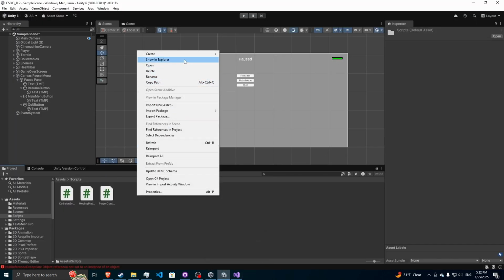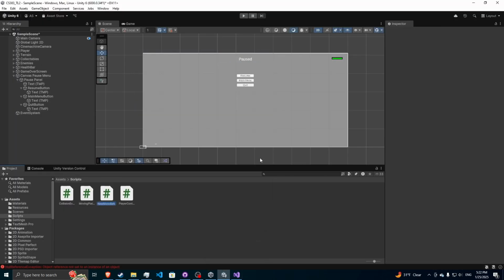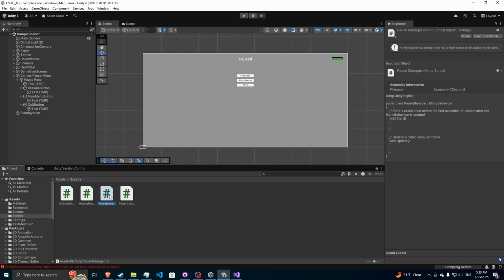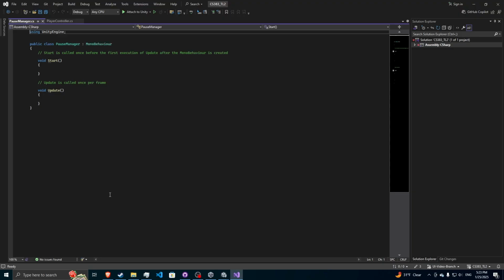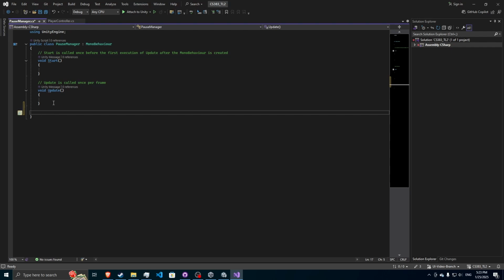So I will go here, create a MonoBehaviour script, and rename this to PauseManager. This is how we'll give functionality to our buttons, as well as making it so that the pause screen isn't just visible when we open the game. We want to be able to toggle the pause screen on and off. Now, in order to do that, we're going to need 4 functions.